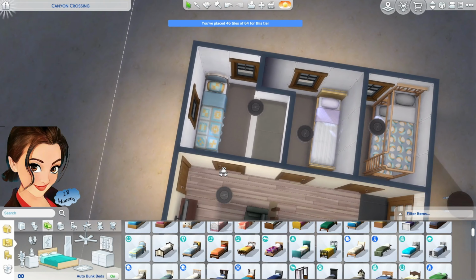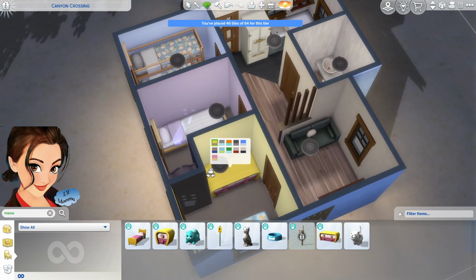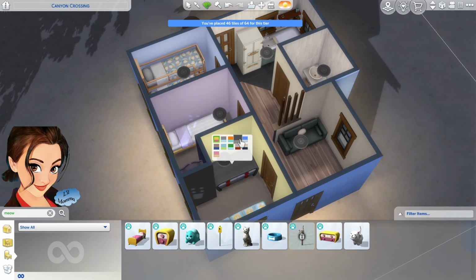So let me pick some wall colors here. We have a very colorful house, but I just realized this needs a wall. We need a wall right there. Now, this bed is from, I can't remember what pack, high school years. So let's find a high school years dresser for the bed. I just remembered something. I can't have that dresser because I need this dresser. Dang it. The bed is yellow and blue, but there's no yellow and blue dresser. They have every other color combination in the world except the one I'm looking for, it seems.